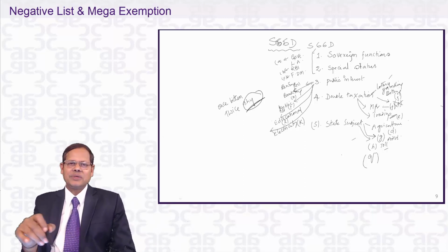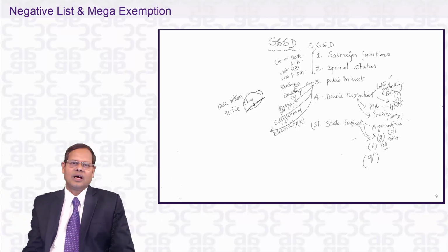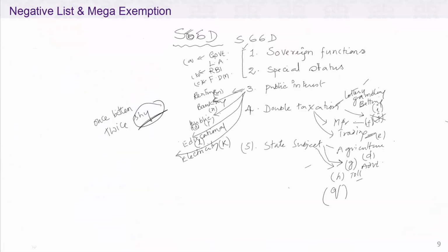So if you look at this, A, B, C, D, E, F, G, H, I, J, K, L, M, N, O, P, Q, these are the negative list. Out of this, J is no more, removed. See here, A, B, C. Here it is A, it is B, it is C, and here it is D, and E, and it is F, and it is G, seventh one, and it is, let me change the color so that it will be visible.